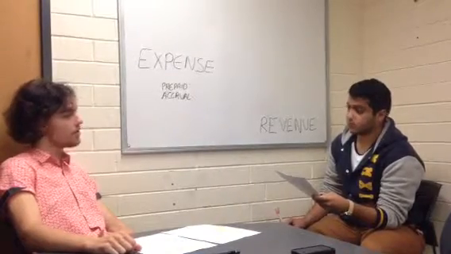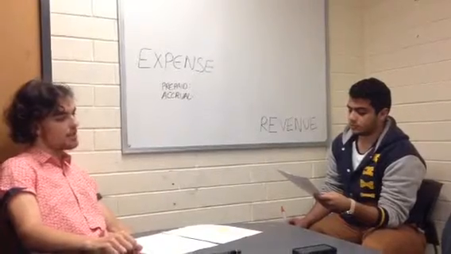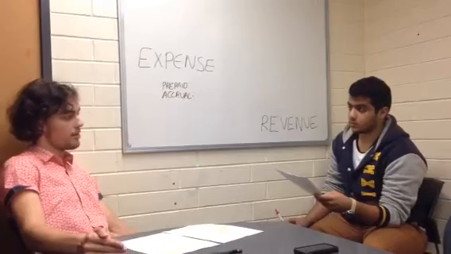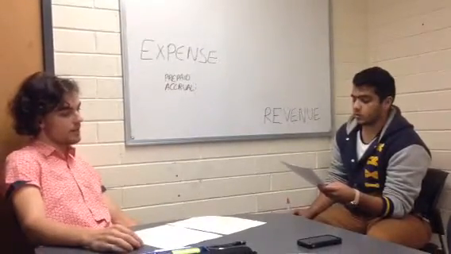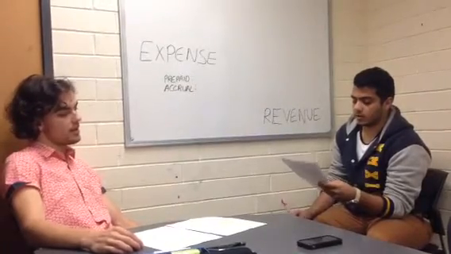Have you finished the unadjusted trial balance? Yes. Great, so all you need to do now is the adjusting entries, followed by the adjusted trial balance, closing entries, and post-closing trial balance. So I have to do 2 sets of entries and balances. Exactly. Alright, sounds good. Where do we begin?